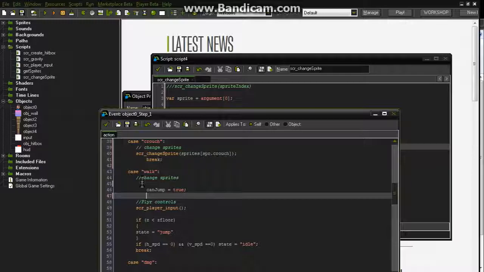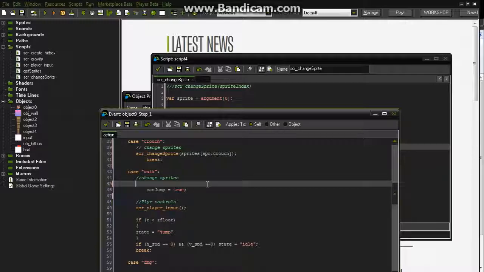All you need to do now is just call the script ser change sprite, and then sprites spr dot what was it, walk? Spr dot walk. There. Is it wrong? Oh yeah. Here. There it is.